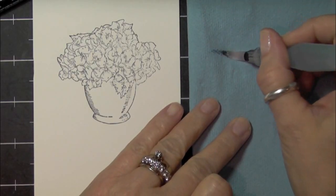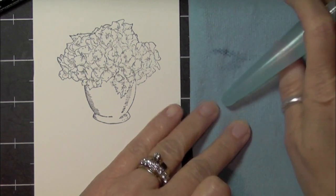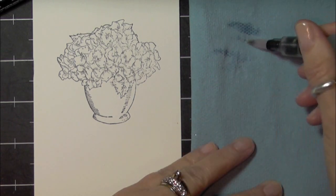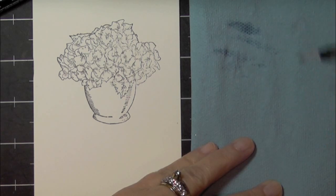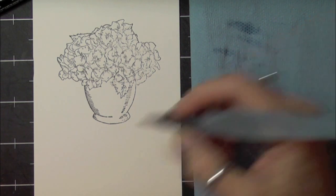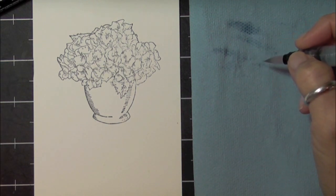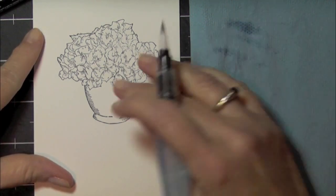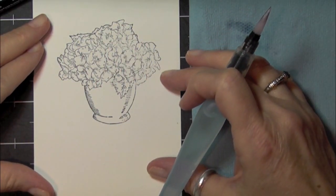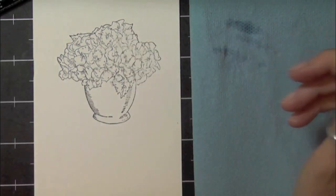First of all, here's a tip. If you're using an Aquapainter, they can be very temperamental, so I always keep a piece of absorbent paper and press on my Aquapainter to get the water going, and that way I can see where I'm at exactly. An Aquapainter that's too dry is not going to carry your color forward, and one that is too runny will just give you a mess on your paper. And if you see that your water is pooling over your paper, you can use your heat gun to heat up the area that has a lot of water pooling.